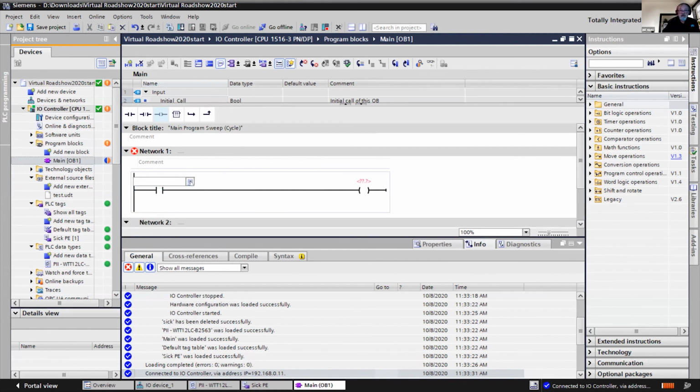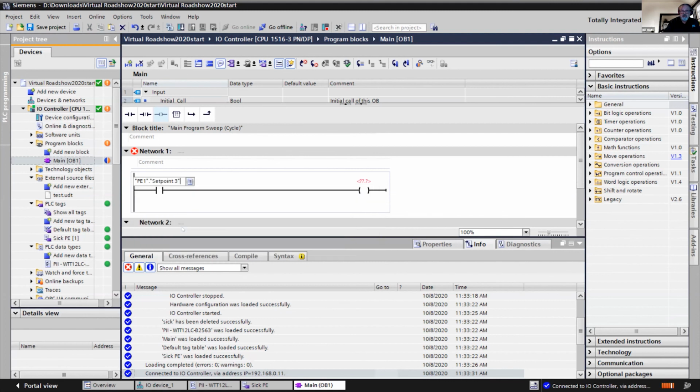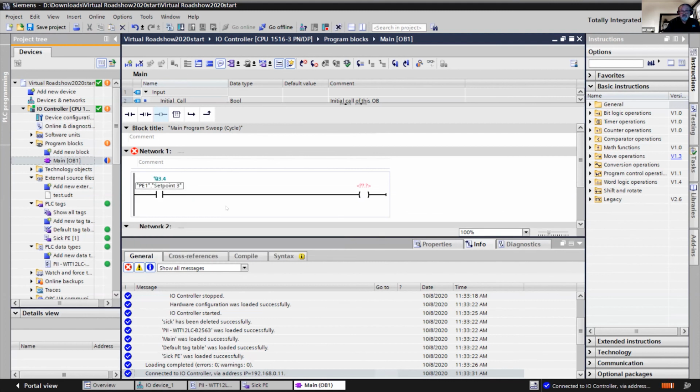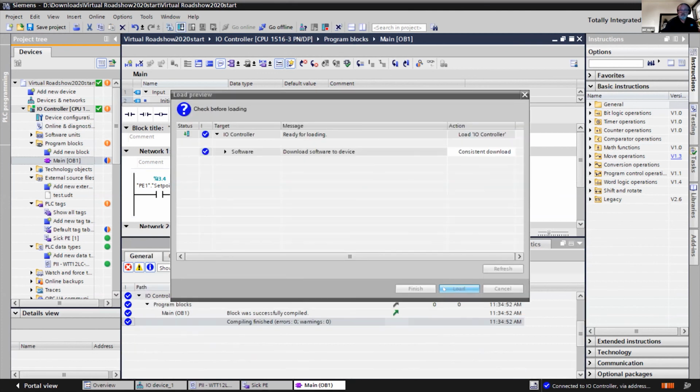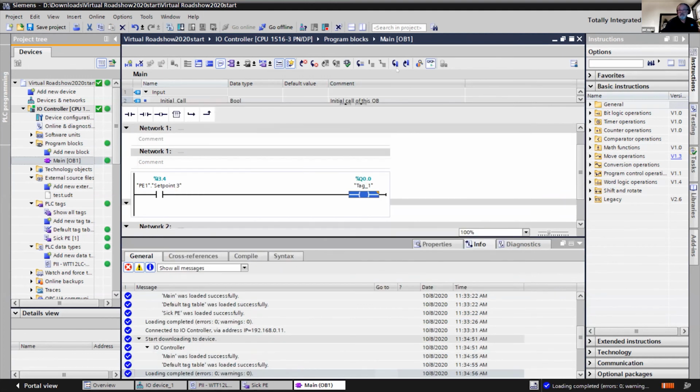And now I look under my tags, I see I have my PE1 and all the different tags that are defined for that PE1. I can just grab one of these set points. And my output. And we just download that guy. Let's see what we got.